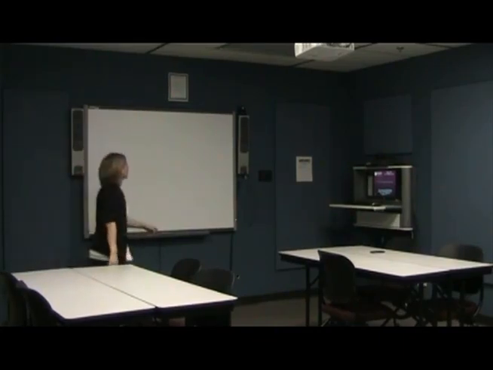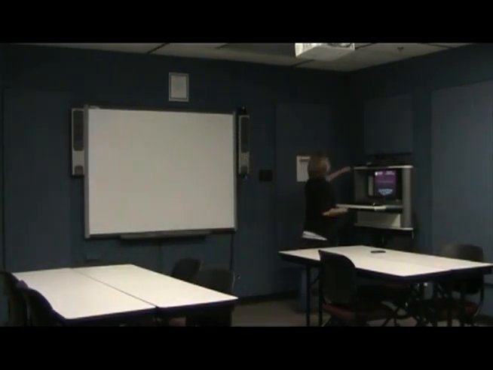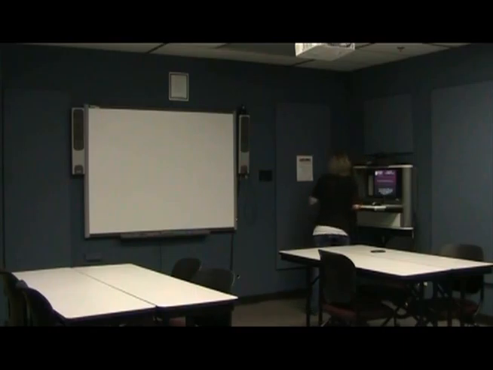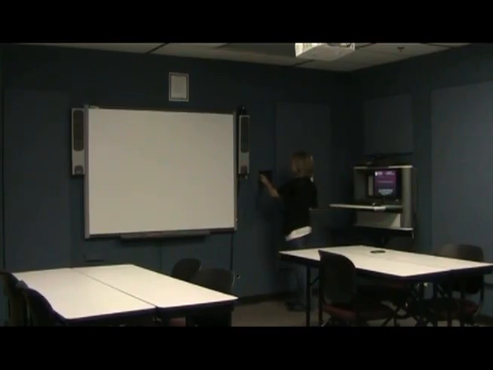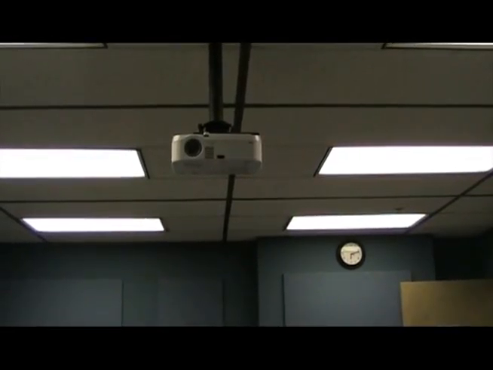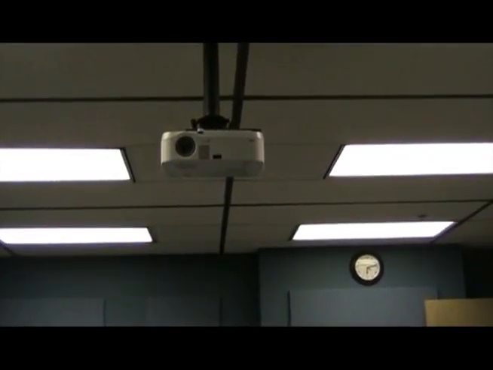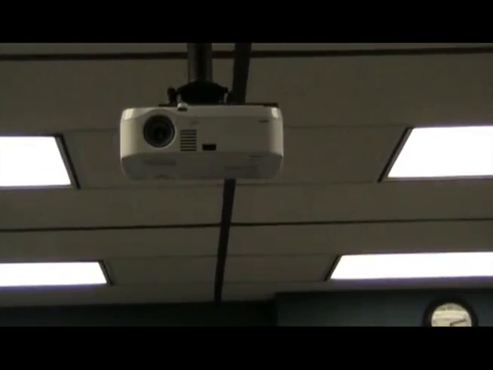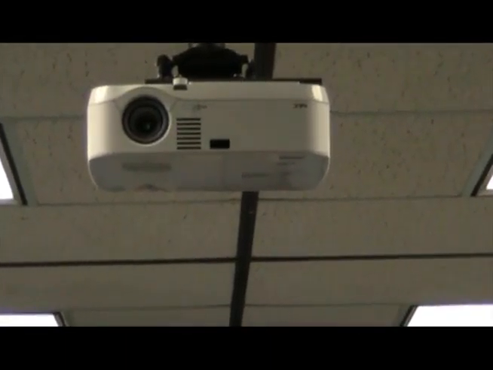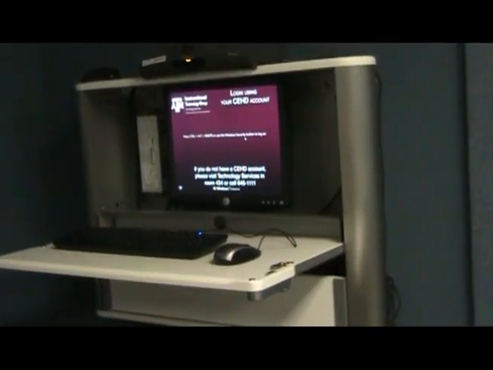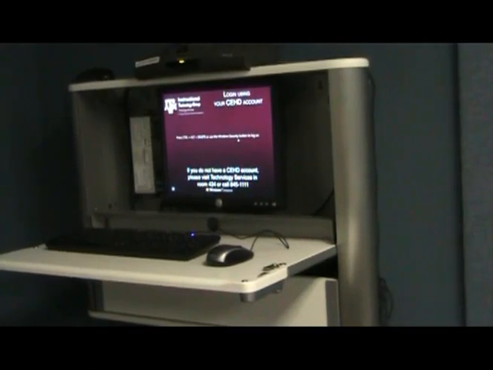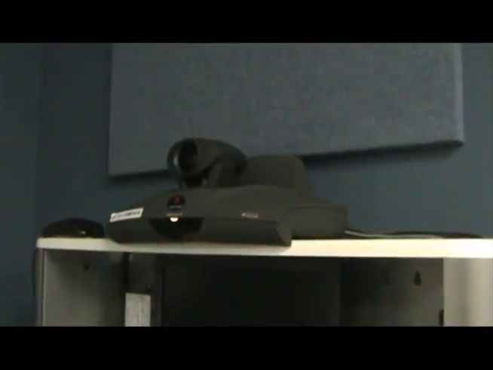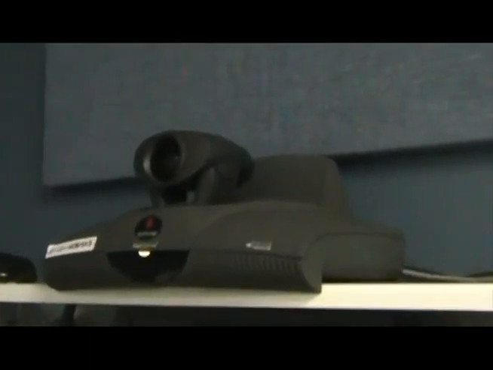The Technology Services staff sets up each room for you before you arrive. For the most part, each room is set up similarly with the proper equipment you will need for your video conferencing. Let's take a tour of the basic equipment that is located in the technology classrooms. Each room is equipped with a minimum of a projector, a screen, a computer, and a video conferencing system.